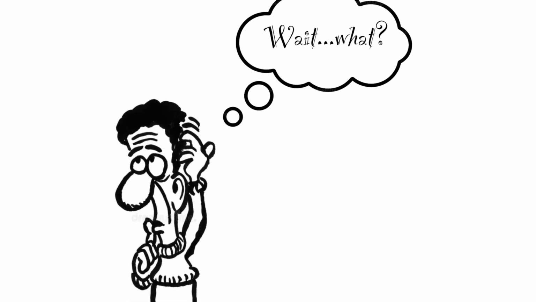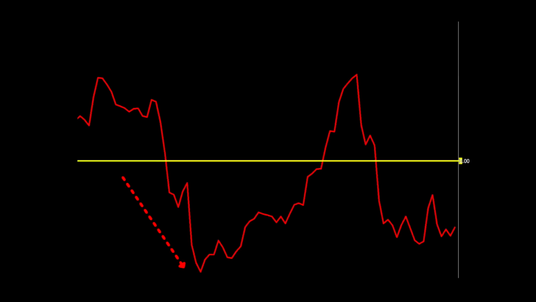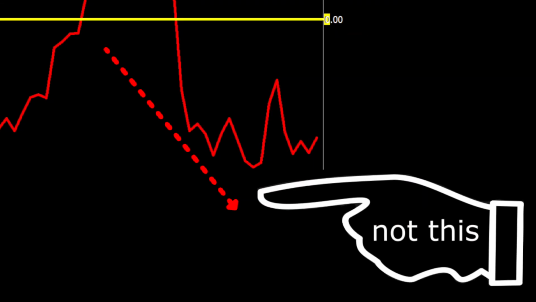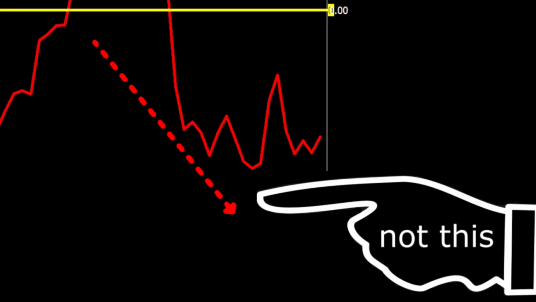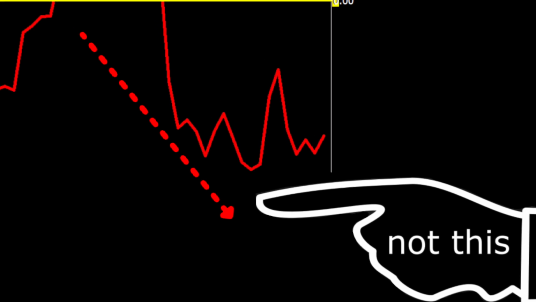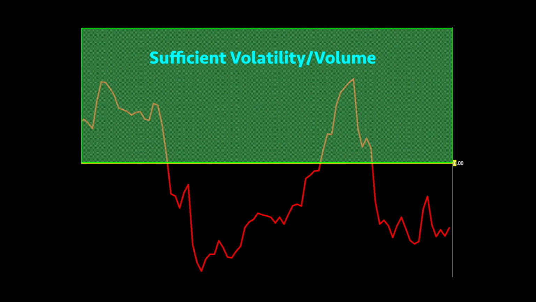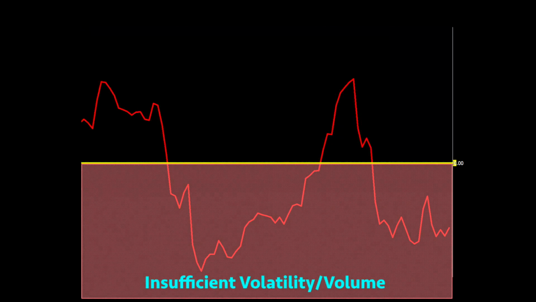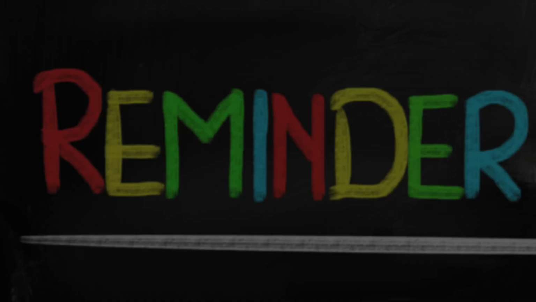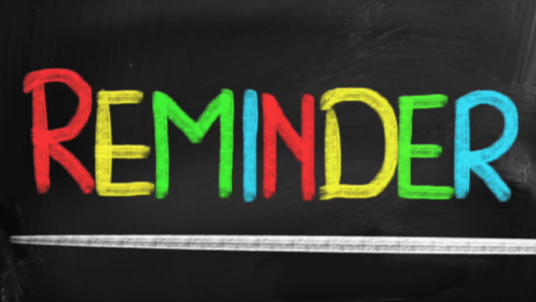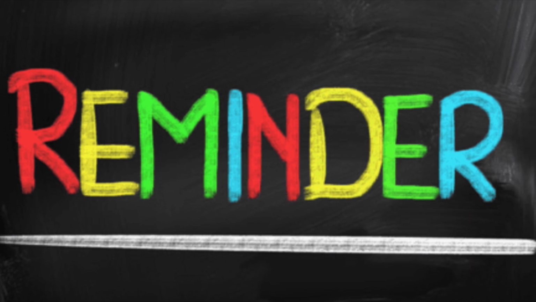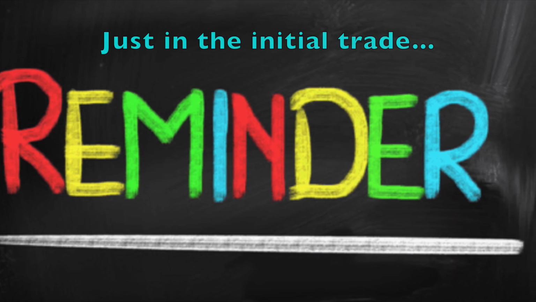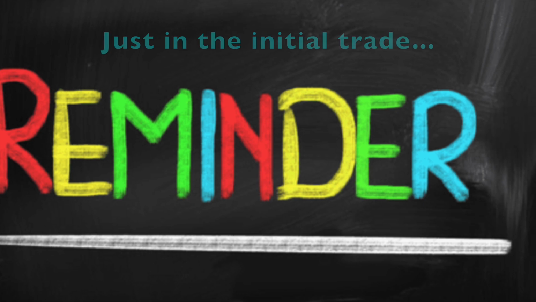Now, if you're thinking, oh, a zero cross, like below zero for a short, above zero for a long? No, not like this. We're only interested in trades when our volume indicator is above zero, once everything else confirms either a long or short trade condition. If it's below zero, then keep looking. One last note. Remember that in a continuation trade, you do not need to validate volume, only in the initial trade of a particular direction.